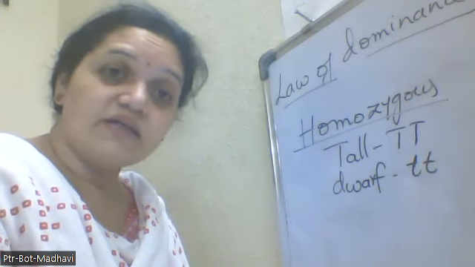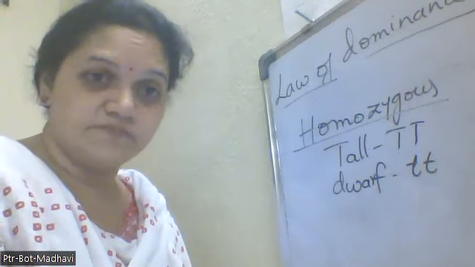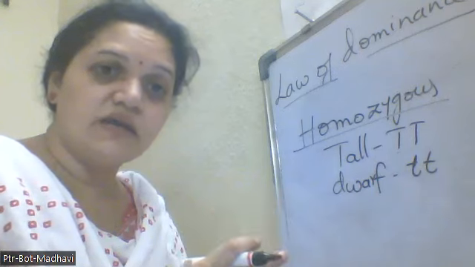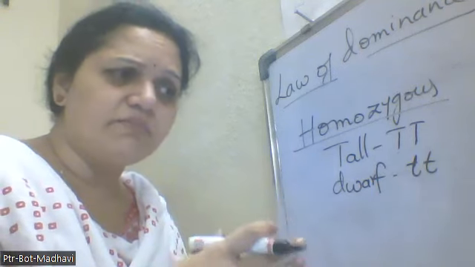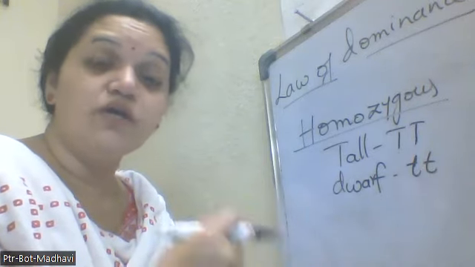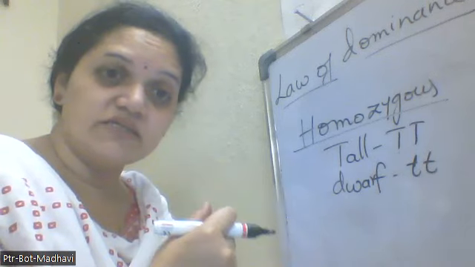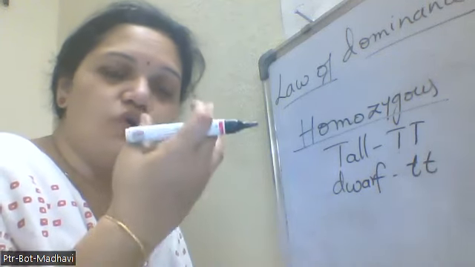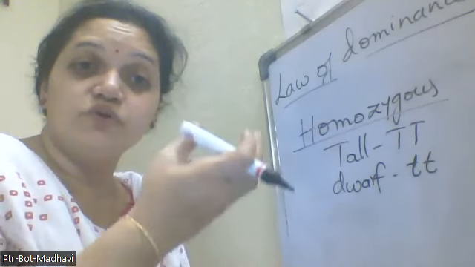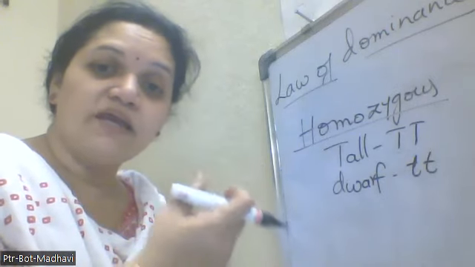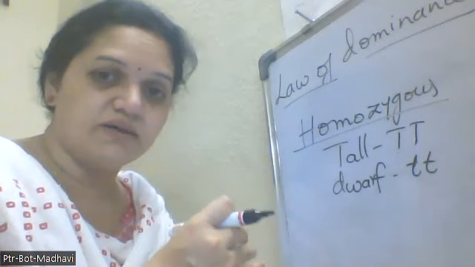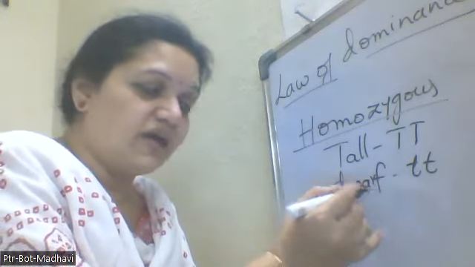Mendel said some characters are completely dominant in all the generations. The characters are inherited in the dominant way only, that means coming from one generation to another generation without any variations. Those characters are called the dominant characters. When some characters are expressed only in a few organisms, that means in the offspring only a few organisms got that character, and those are seen in less number, that is called the recessive character.